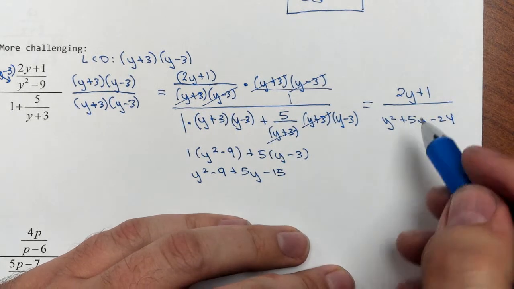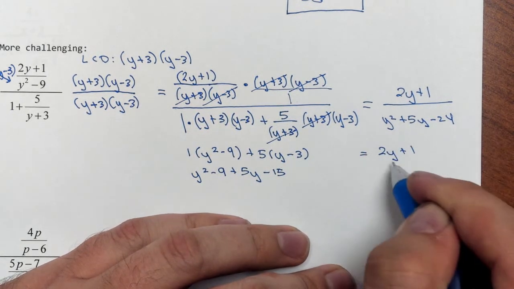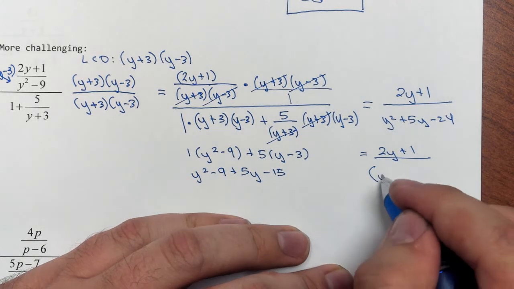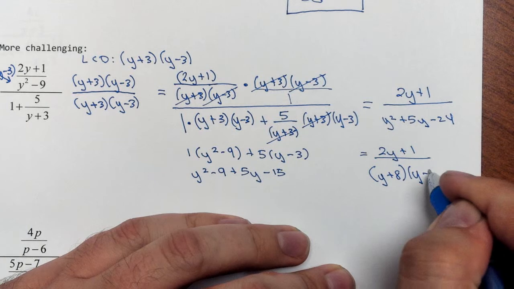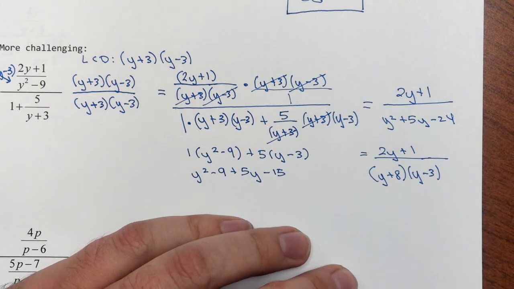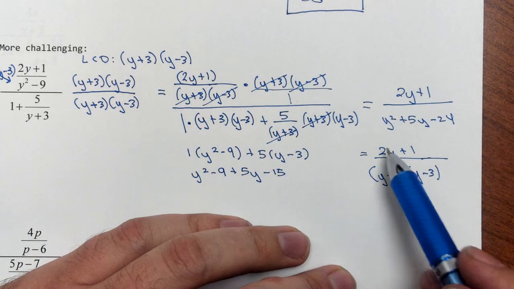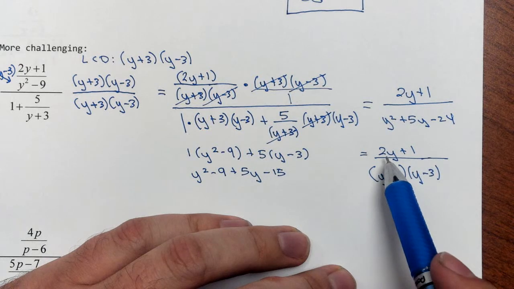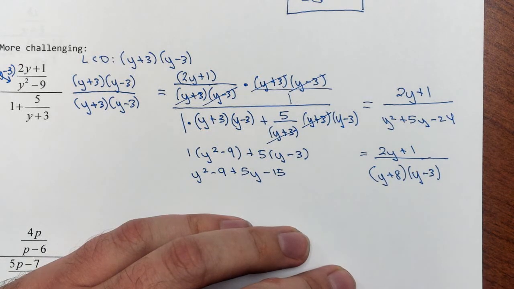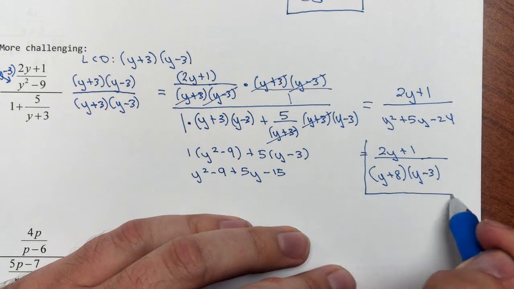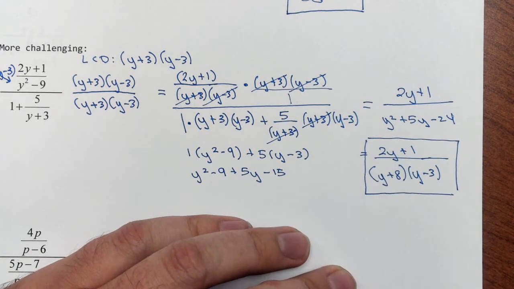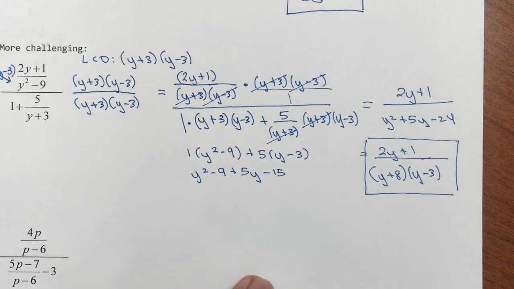Now I can factor that denominator. What do I get? Well, what multiplies to negative 24 and adds to 5? The answer is plus 8 and negative 3. So y plus 8, y minus 3 are my factors. Just as with adding, subtracting, multiplying, or dividing, I would look to simplify this now, but I can see 2y plus 1 is its own factor, and it's not common to the denominator. So this is my simplest form of my answer. This is really the best way to tackle most complex fractions. It's the way it's expected to be done by your pre-calc teachers next year. And that's what I get.